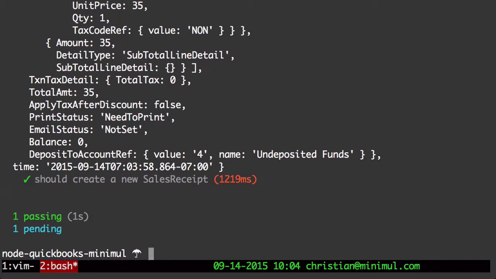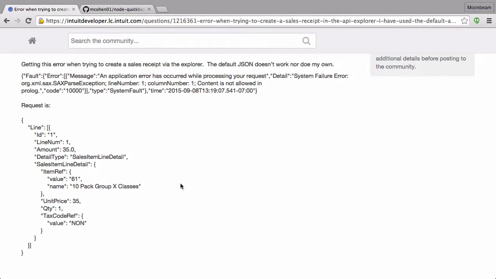And so that was a problem in this question here. Most likely it has something to do with this. Maybe this is not the proper type of item reference. I don't know what it is exactly, but I'll post my results and maybe this will help this user. And I hope it helped you as well to get going a little further and to use actually the nice tests to do, again, these code spikes or do some of these investigations in your code.